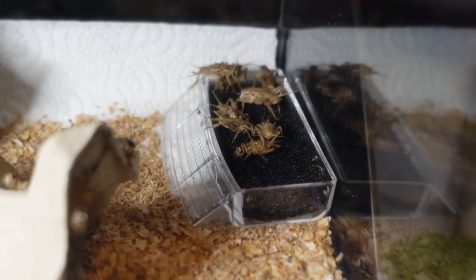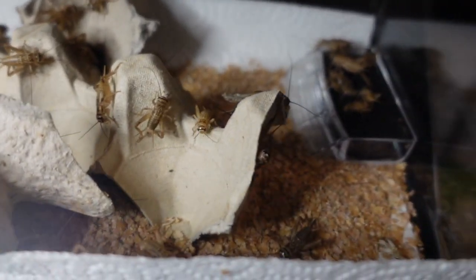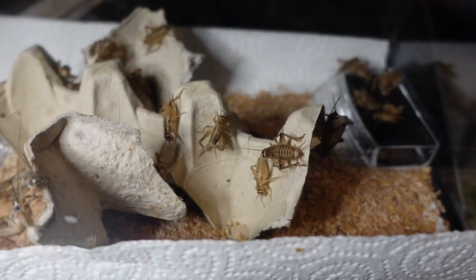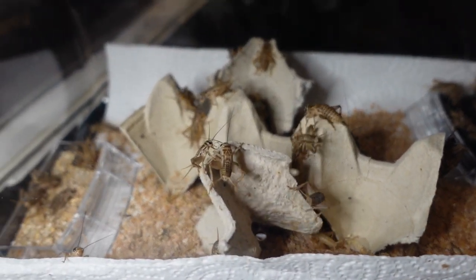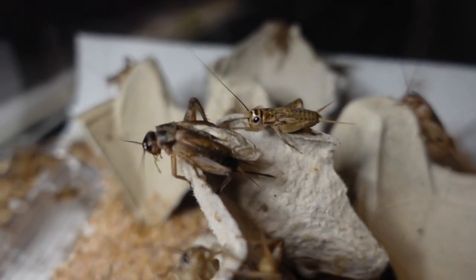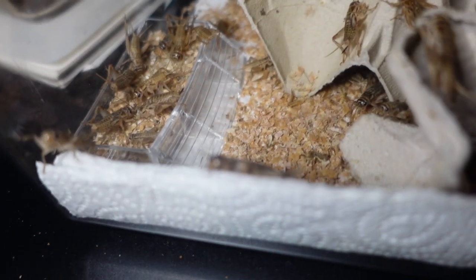I feel quite happy because from the last batch that I bought, there was one survivor left and I managed to transfer that one survivor into this enclosure as well. So, I don't know, that's just like a cute little story. Yeah, so that is them. I'm just about to give them some carrots and potato and some apple. Can you see this guy? One of the wings. That was the one that was left over from the other batch.